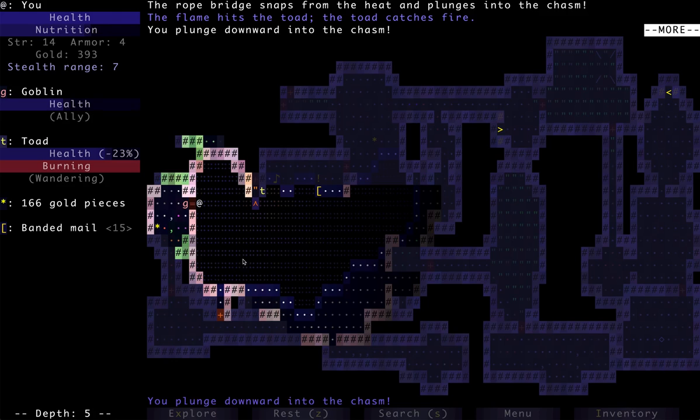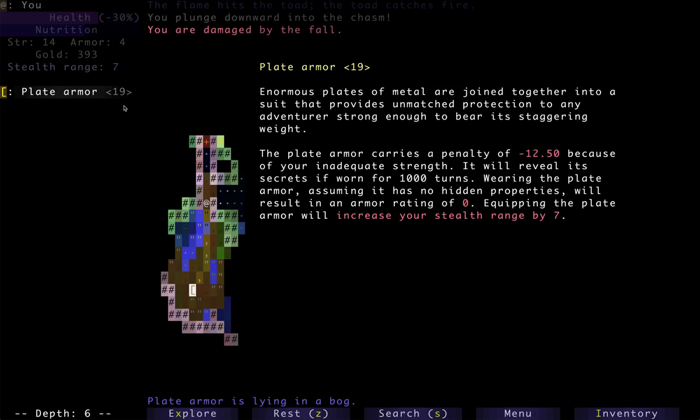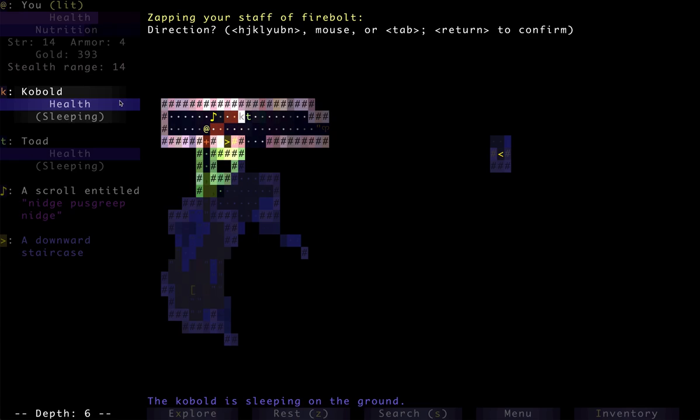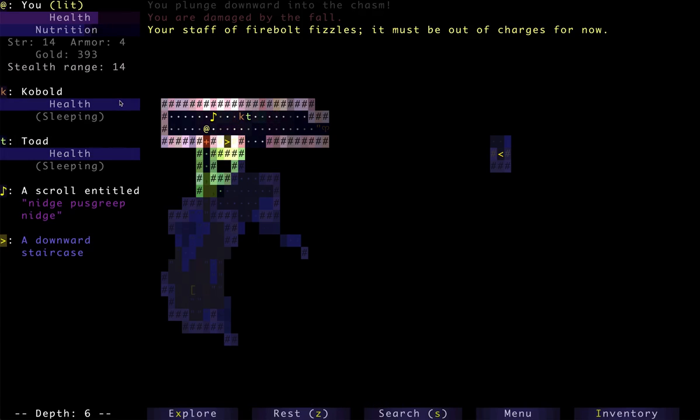So we're on depth 5, and we're going to go down to depth 6. Here's some armor down here. That's plate armor of 19, which is insanely strong. I don't think I have the strength for that. Maybe I could pick it up and enchant it a bunch to bring that requirement down. Let's see if we can burn this toad. I've used that firebolt staff too many times, so I have to wait for it to recharge.